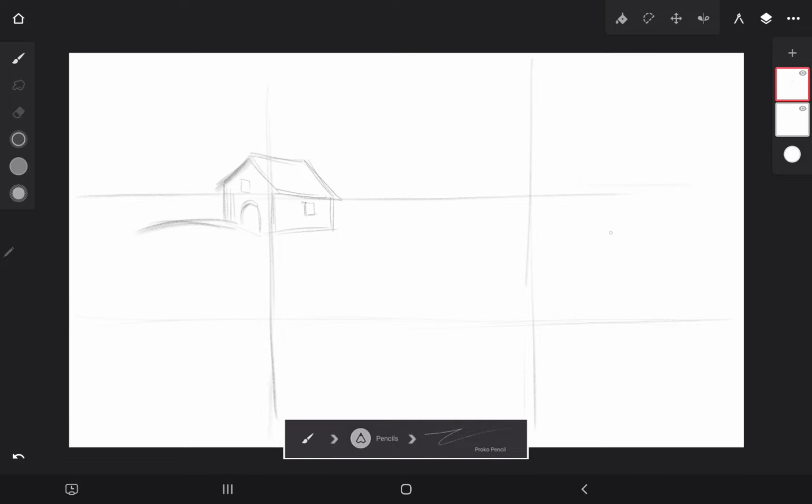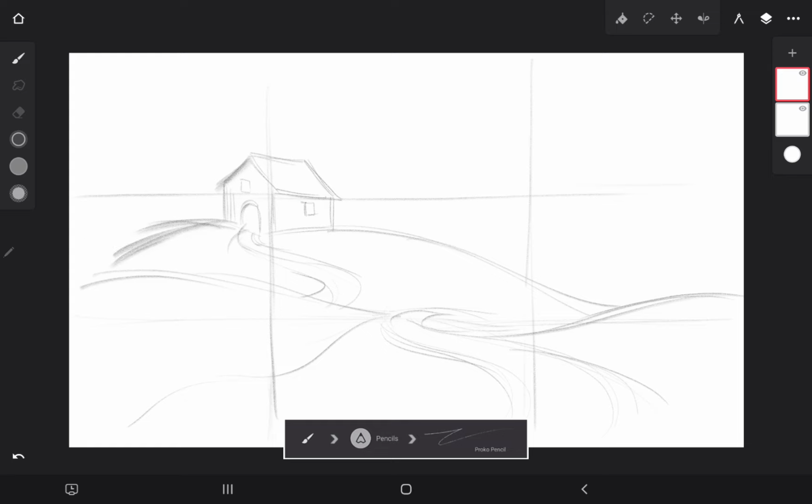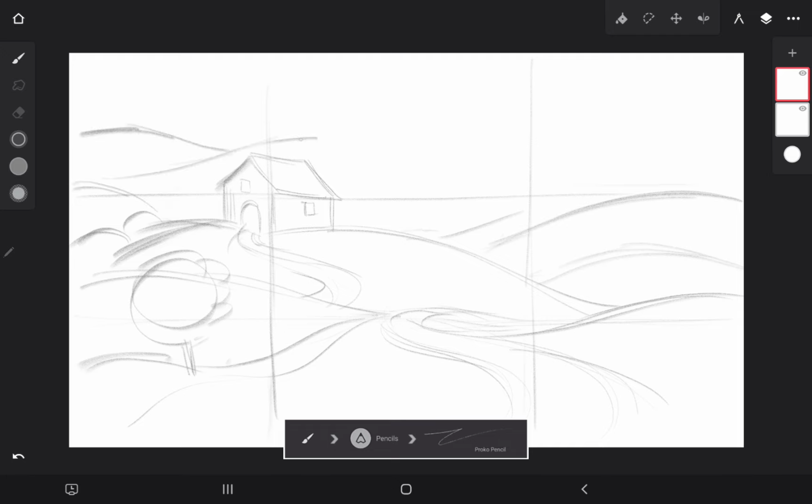For this painting, I'm placing a small house at the top left intersection and designing the scene so that the viewer's eye is drawn from the bottom right to the top left. To guide the viewer's eye, I'm sketching a winding road that starts in the bottom right corner and leads to the house. This helps create flow and movement in the scene. We'll also sketch in a few hills and mountains surrounding the house. Remember, this is just a rough sketch to block out the key elements like the house, hills, trees, and bushes. You don't need to worry about any details at this stage, just get the basic structure down.